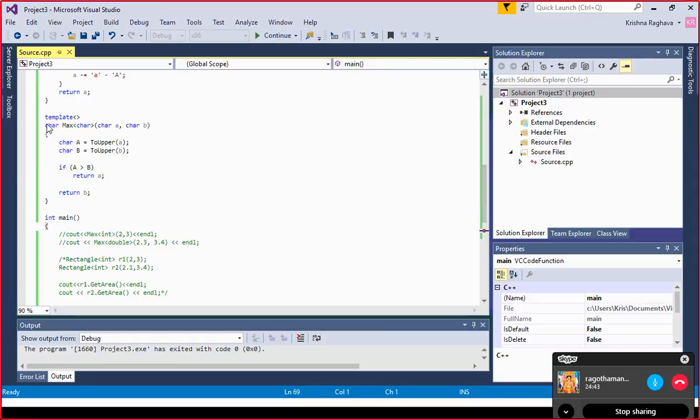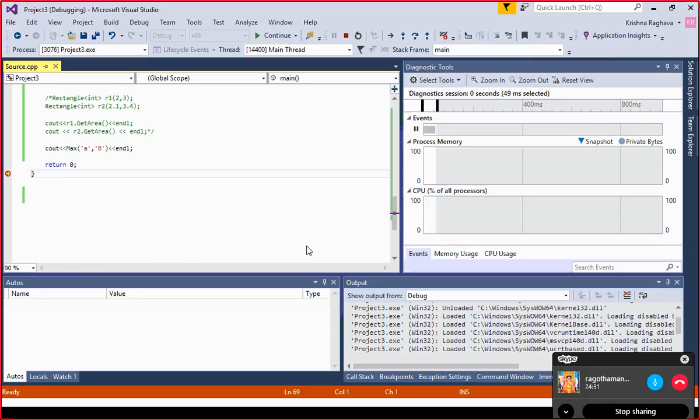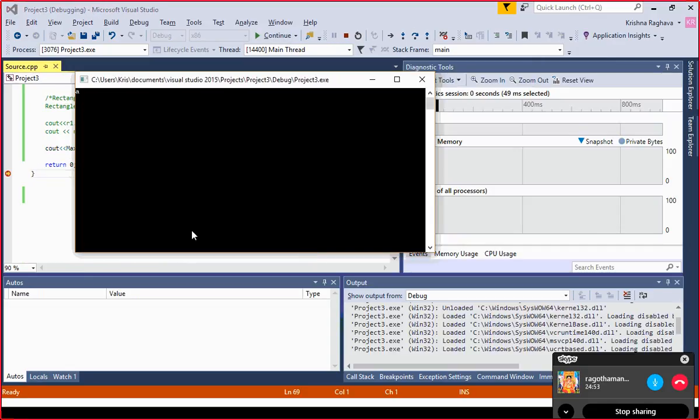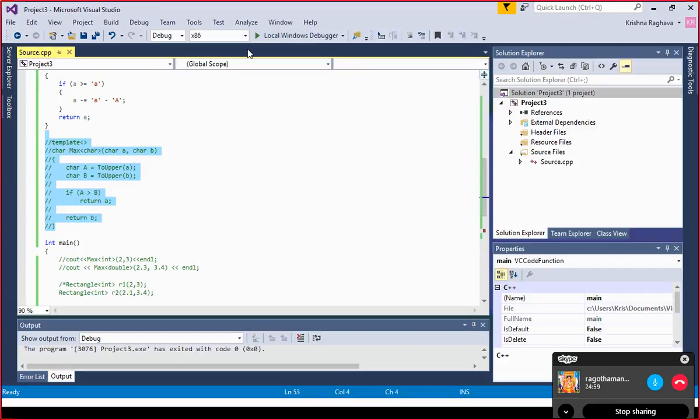What if this was not there? If this was not there, it would print small a, which is wrong. So I'm just trying to specialize the function to a particular type.